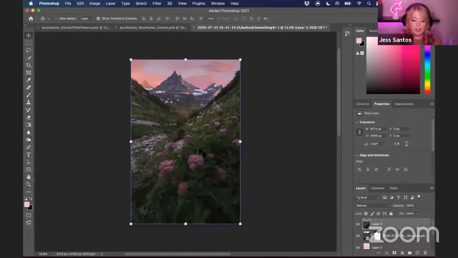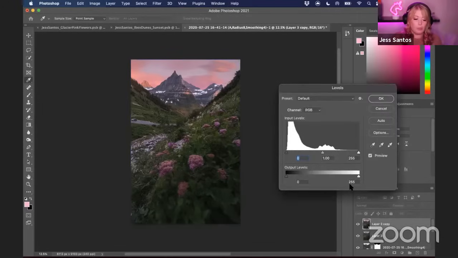So the first step is to duplicate this stamped visible layer. And then we want to make this duplicated layer as bright, or much brighter than we think it should be. And this will serve as our dodge layer. So to do that, I press Command L or Control L, or Image, Adjustments, Levels. And this little white arrow, I usually move in to about where this histogram falls off. Sometimes more, sometimes less.